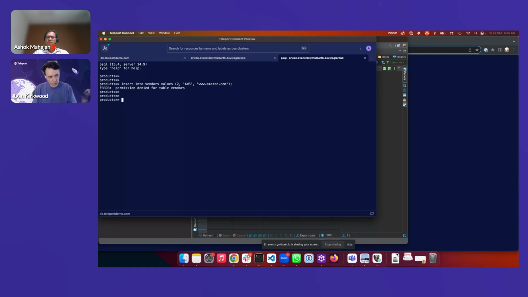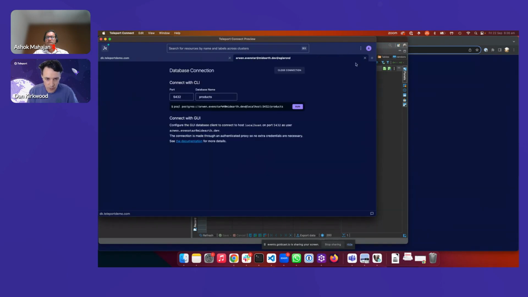Now you might be thinking, okay, this is nice. I got connectivity pretty quickly. There's no credential involved. But if this RBAC system is too inflexible, we might run into that problem where developers try to get around it, right? What if we build an RBAC system, but someone does need access to prod suddenly, or someone does need write access in the event of some kind of outage or troubleshooting? How do you facilitate that? And the nice thing is that Teleport is built for that situation as well. So I'll close out this connection.